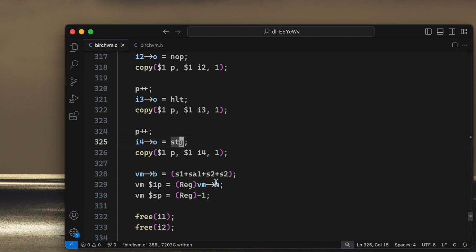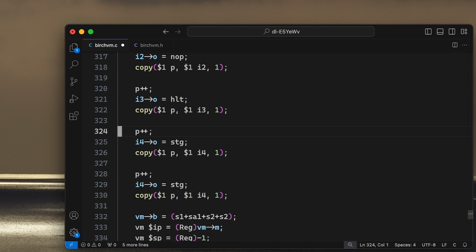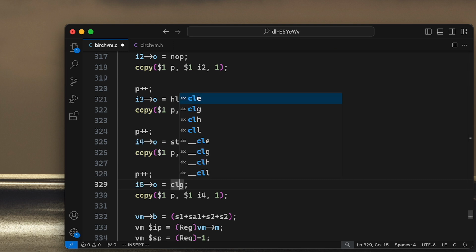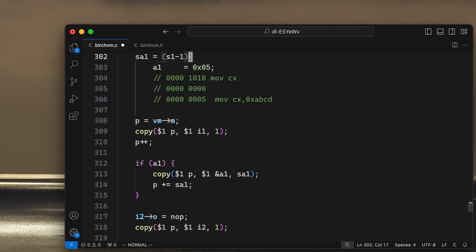And if we were to, let's see, let's do this, and this, and this, and let's say we have an R5, which clears this flag. And we need to allocate for this as well.